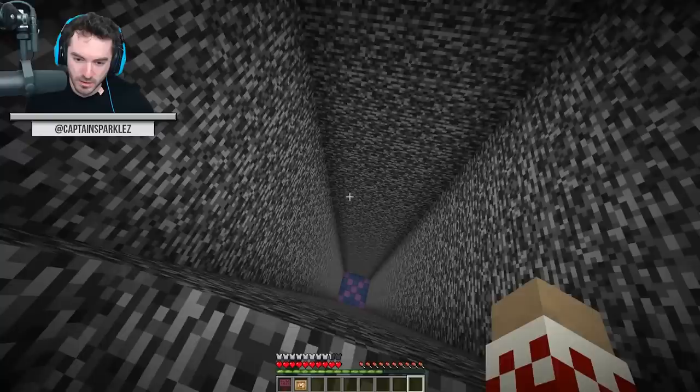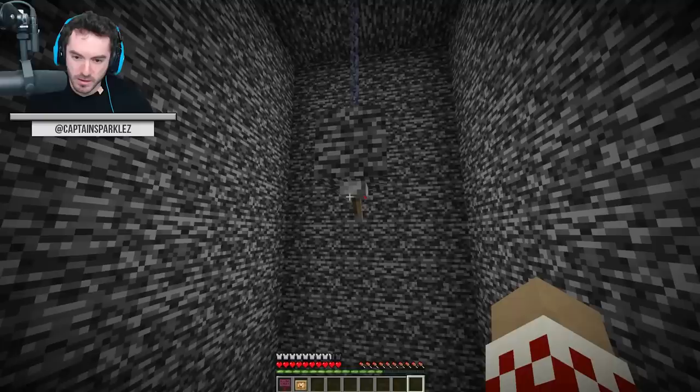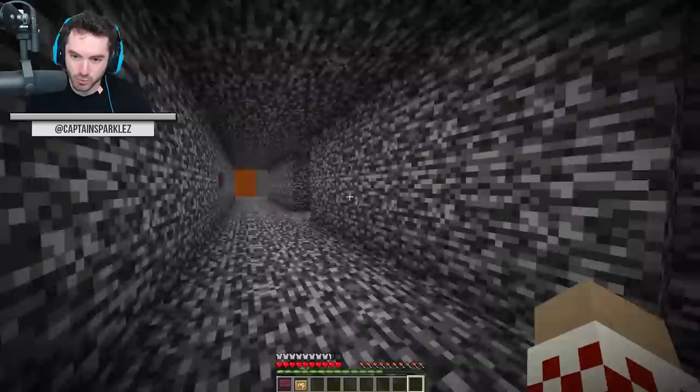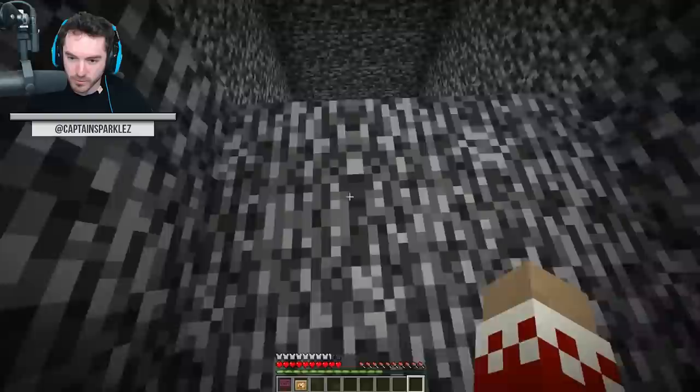Would that set off the TNT? Yes, is there a way I can make the TNT go near that? Yes, probably. Let me just see where. Okay, so that it clears it by one. That's actually a gnarly idea. I don't know. No, it would have to be.